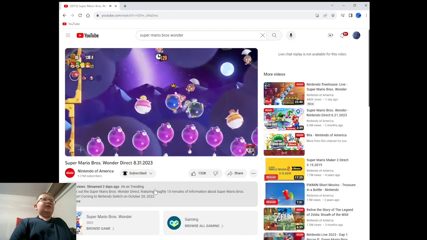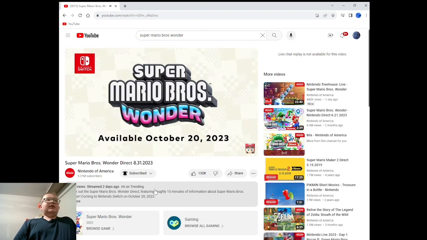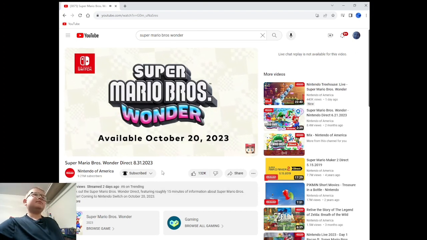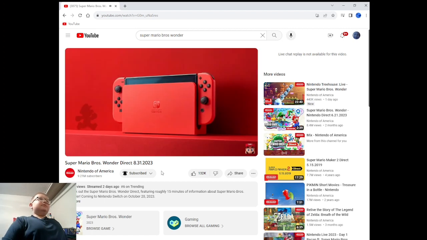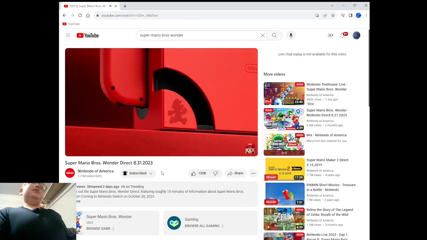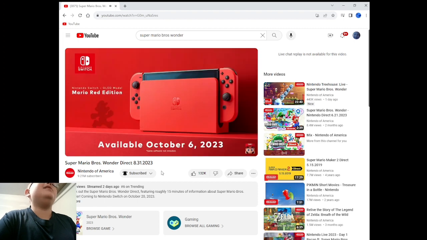Jump into the unexpected with Mario and friends when Super Mario Bros. Wonder launches on the Nintendo Switch system October 20th. Plus, a new Nintendo Switch OLED model, Mario Red Edition, is also on the way. If you look closely, you'll find Mario and some hidden coins. The Nintendo Switch OLED model Mario Red Edition launches October 6th.